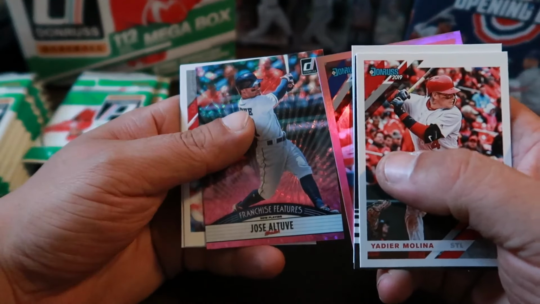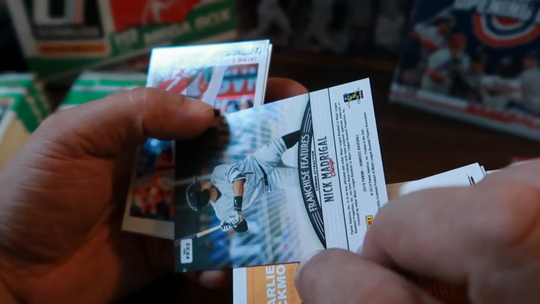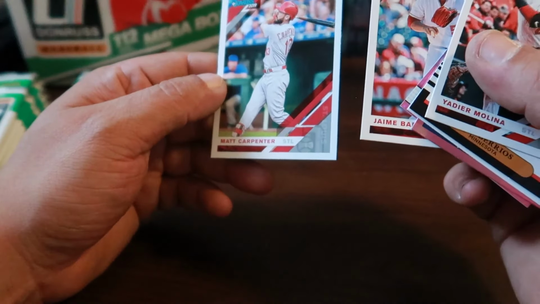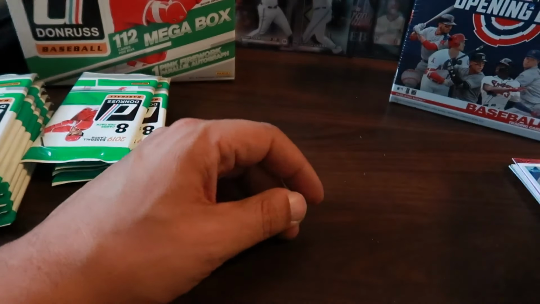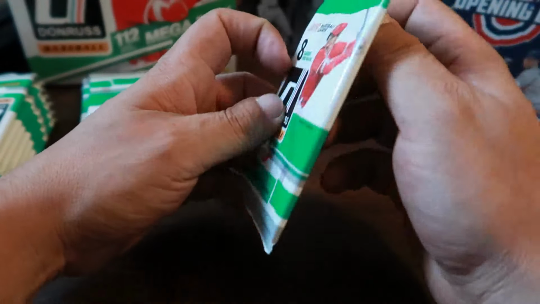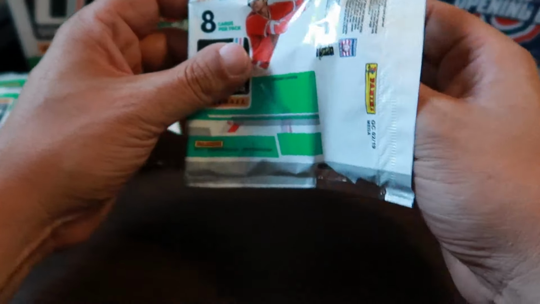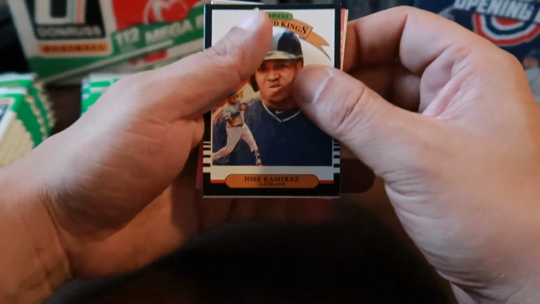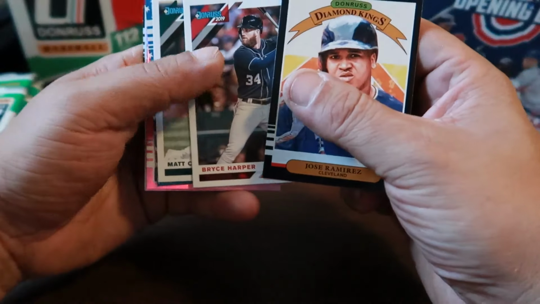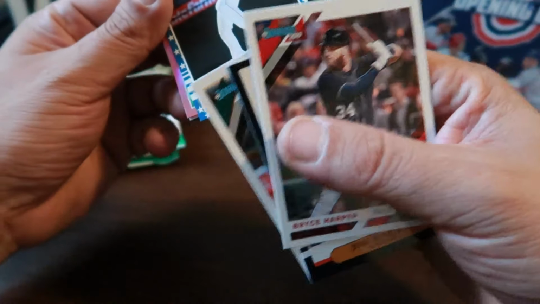Jose Altuve. Franchise features. And the Matt Carpenter. Altuve is not a bad card. Jose Ramirez. There goes a Bryce Harper. Let's see what this is.